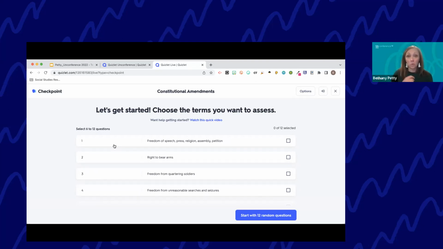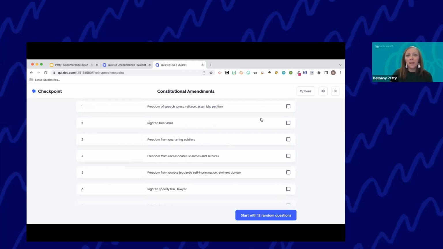So for me personally, we use Quizlet probably twice a week at least in my classroom, okay? But sometimes it's really nice to be able to have an entire set of vocabulary words ready to go, but maybe we have only gotten through 7 or 8 of those terms. And I don't want them to just guess their way through because guessing gives teachers really bad data, right? So maybe we've only talked about 1, 2, 3, 4, 5, 6.